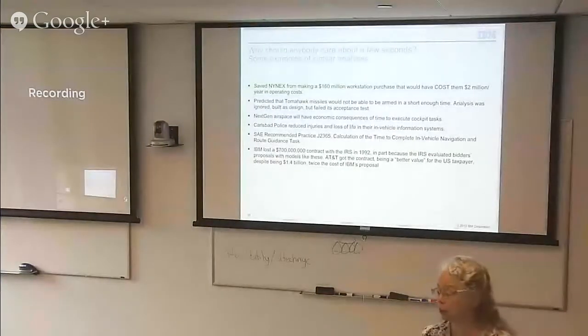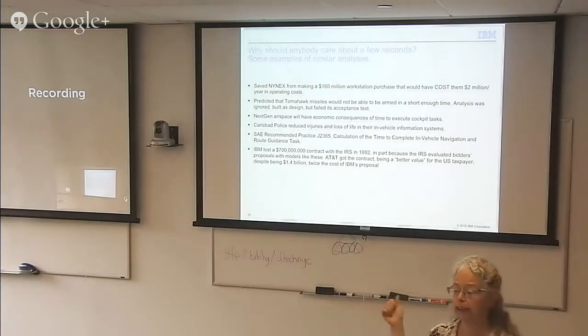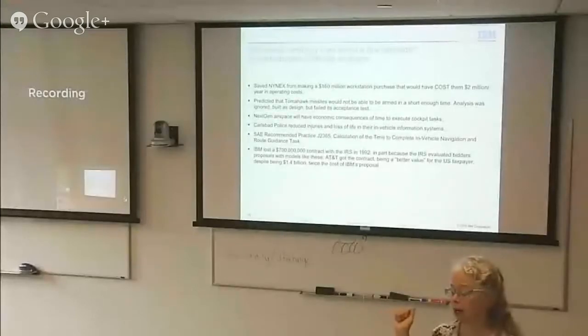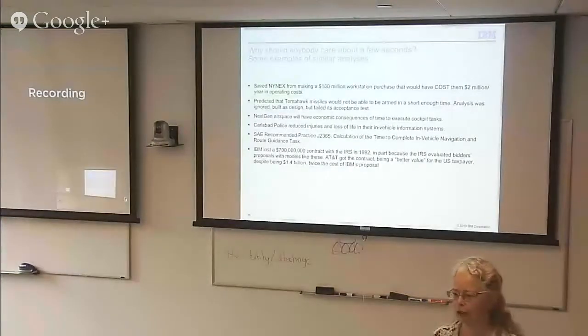They thought it was going to pay itself back in being more productive. And with the models, you can show why. They actually did an empirical test, and we predicted the result of the empirical test within 6%, but the empirical test couldn't tell them why. What was the problem with the design of this new workstation, and where the models could show where the design decisions had led them astray.